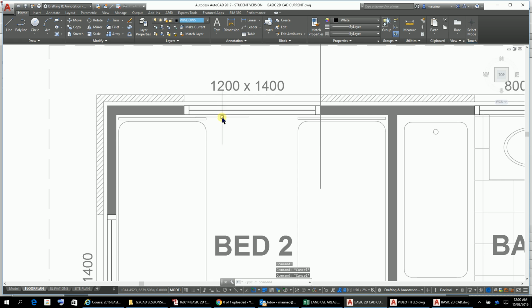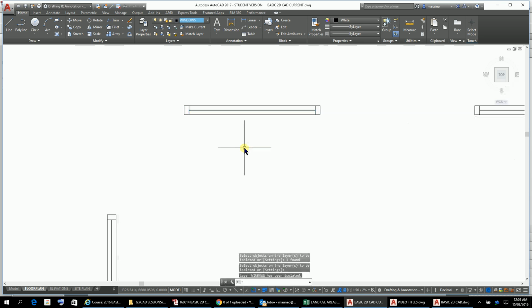So sometimes that's not what you want, so you want to try and get back to that, and that's where it becomes a little bit tricky. So we've unisolated there now, and if we go to isolate, it shows up with the settings, and then we can change it to off, and that's the preferred option, or certainly my preferred option. So let's go off, enter, and if I select the Windows and enter, it turns off all the layers.